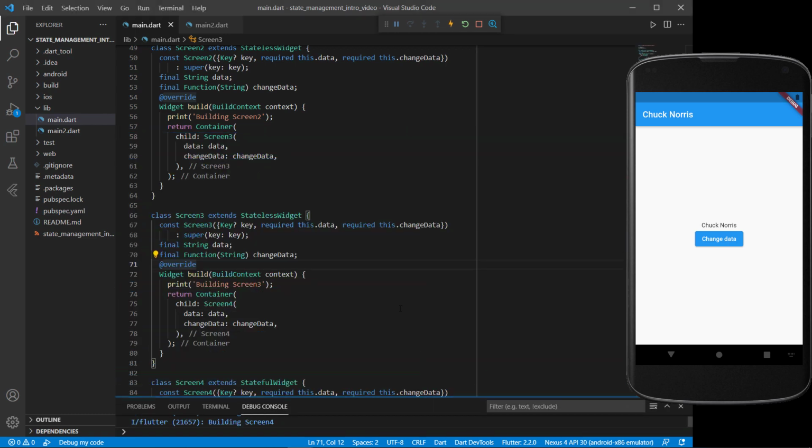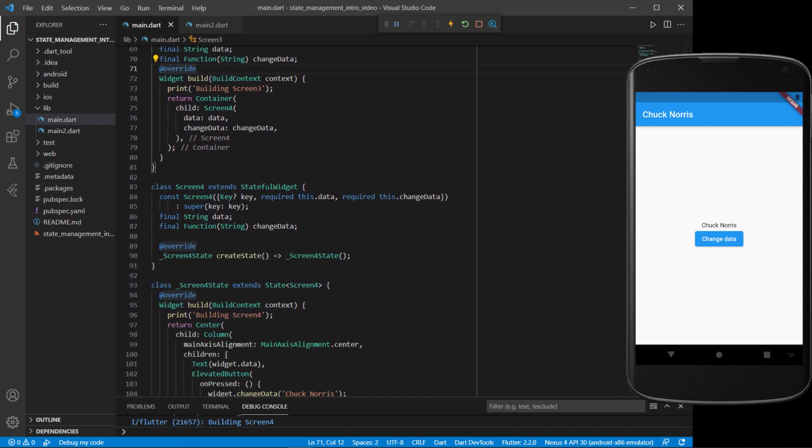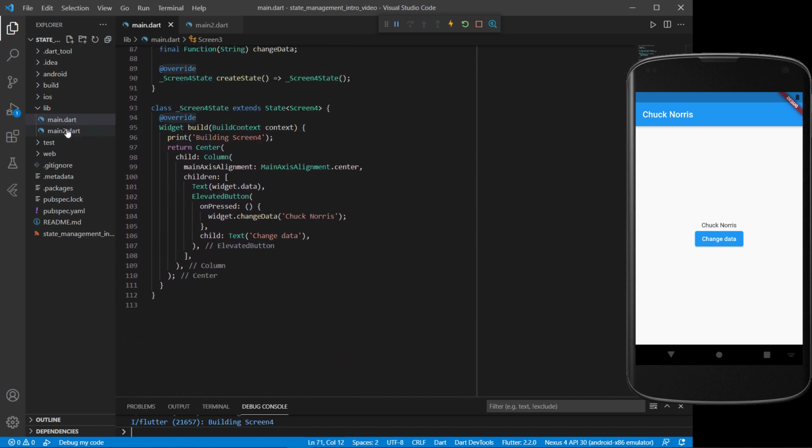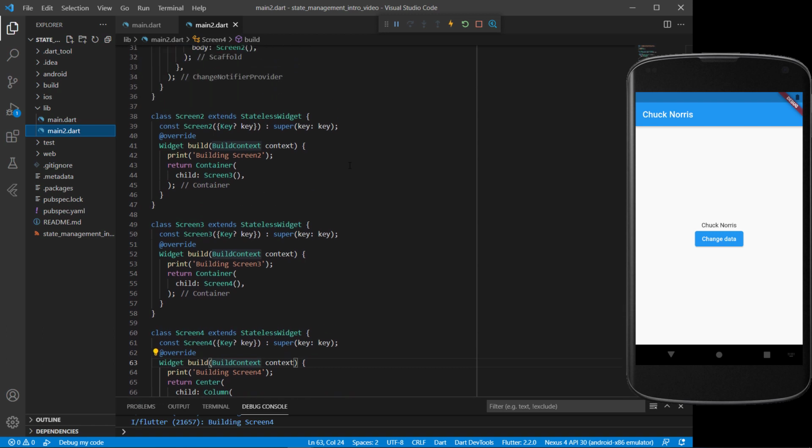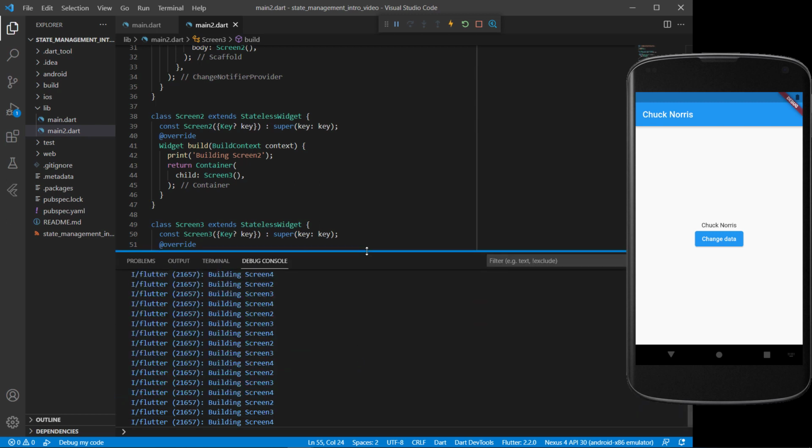So even though now we have separated the business logic in a separate class, because now, let me go back to main 2, the business logic is now basically in this appData class. So the logic of that name being passed through and so forth is somewhere else. We've separated the business logic, but it's still not rebuilding as we want. So for example, screen 2 and screen 3 knows nothing about Chuck Norris there that needs to change. And you can see it's got nothing in it. So yes, we've won because we are now using the single responsibility principle correctly. So now let's see how we can repair this part so that we actually just rebuild what we need.